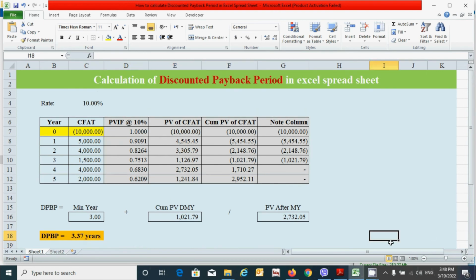All right, now you can see that I've made this sheet dynamic. If you change this value or this value or this value, the value will automatically change. For example, I am going to change the discount rate from 10 to any other number, for example 15%. Let's see what will be the effect in this sheet. All right, you can see 3.72. And you can see the minimum year, now we have 3 years. And after minimum year value is 2287. Here you can see 2287. So that means our calculation is correct.